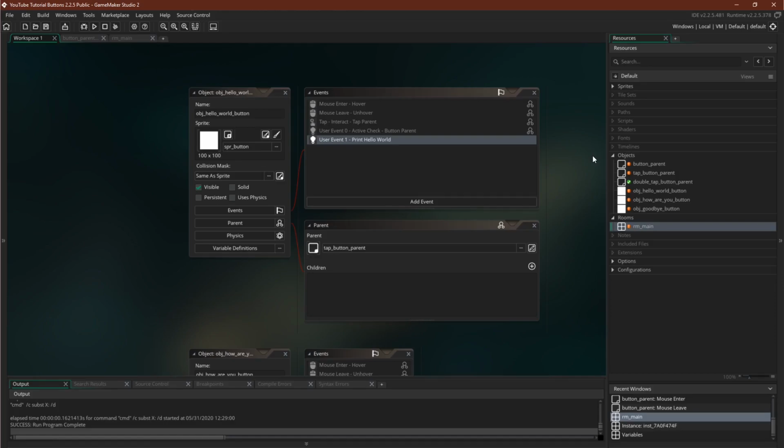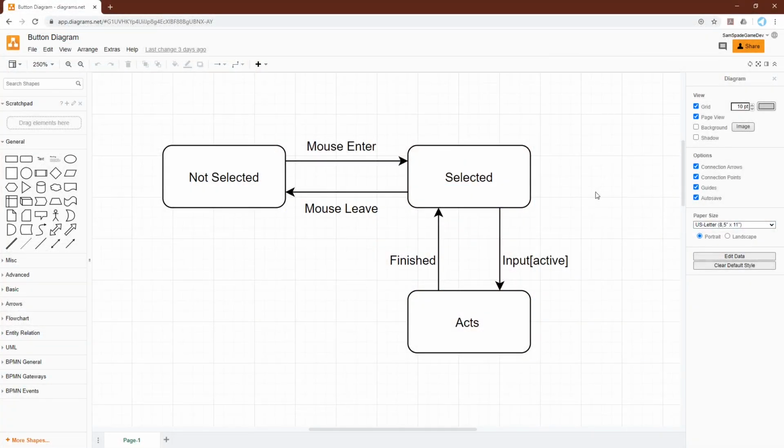Right now, I'm trying to create a very simple button that can be active or inactive, that will be different if you're hovering over it or not hovering over it, and will allow you to easily switch up how you are interacting with it, whether it's tapping, double tapping, I could make it a mouse click or something else. And this is really all you need to do in order to do that. So I'm not going to make my code more complex just because I might want to do something else later. Before we finish, I want to go over our diagrams, which I've already updated.